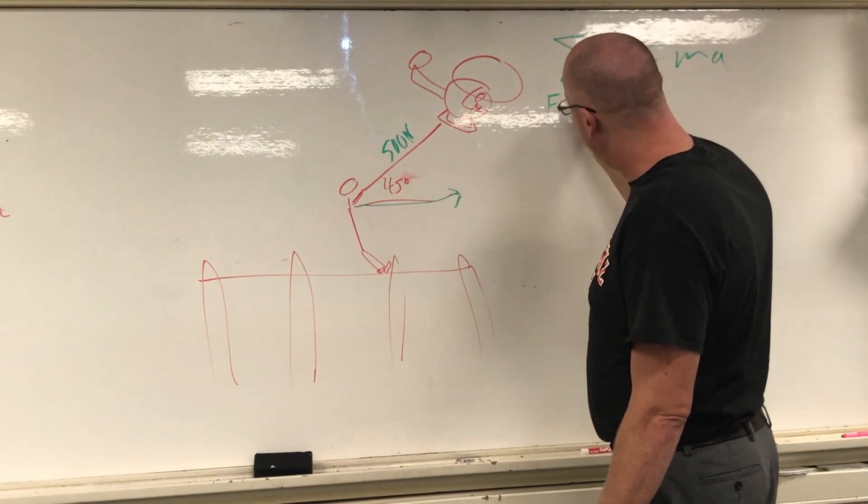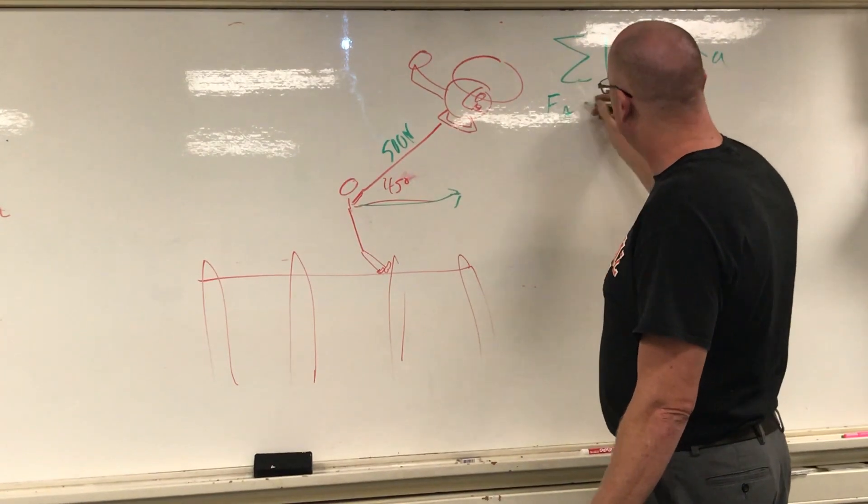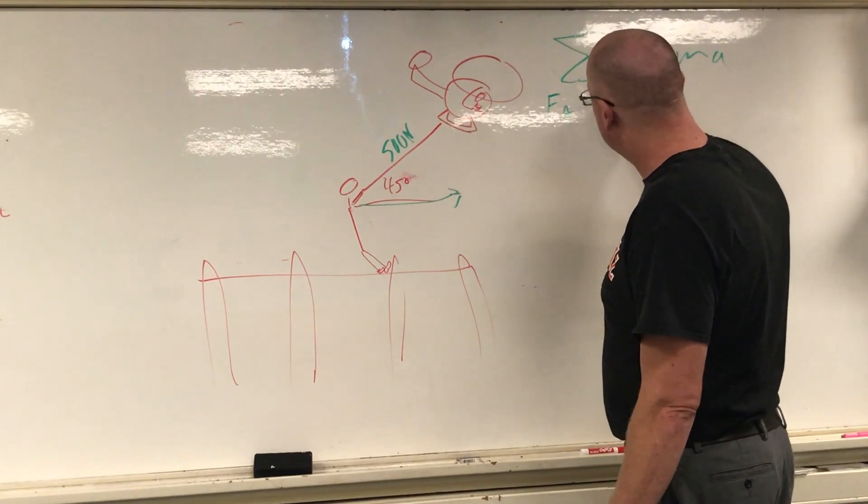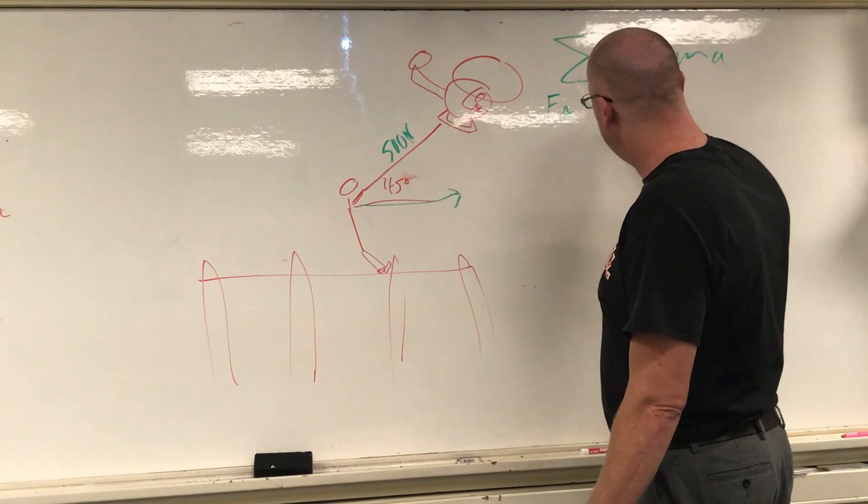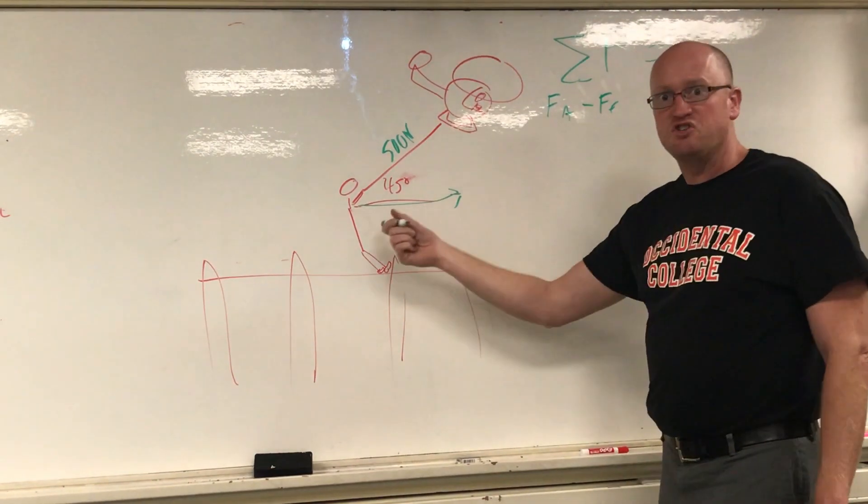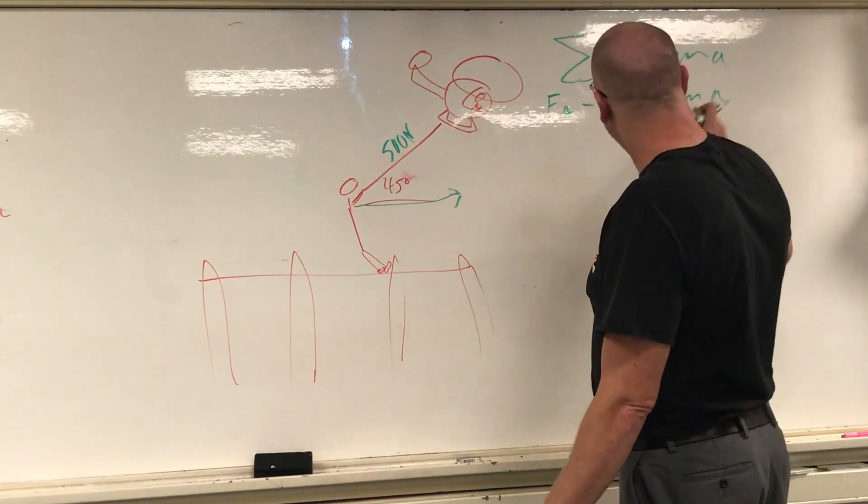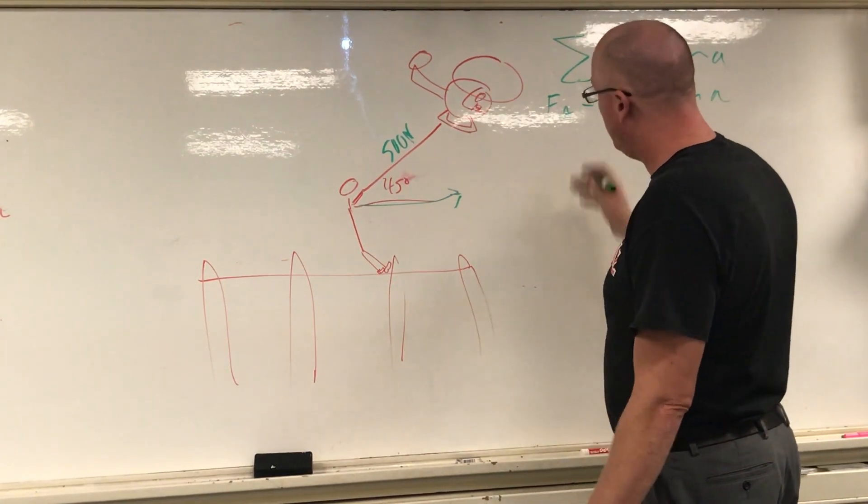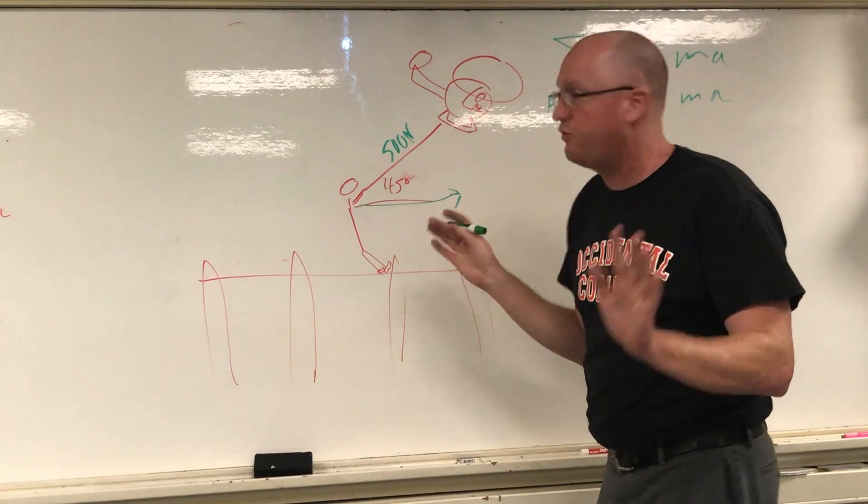So this would be the applied force. Now by the way, you're going to, in order to get the sum of the force, you're going to have to subtract the force of friction. More on that later. And that's going to equal m times a. By the way this is you, this is not me. Your numbers will be slightly different for m.